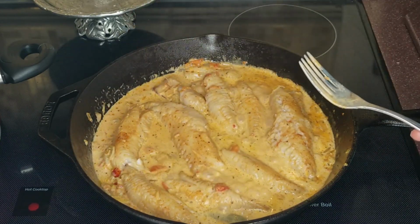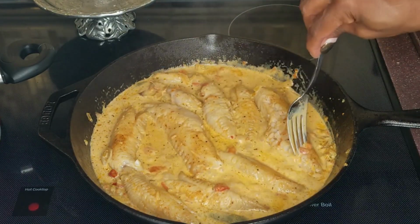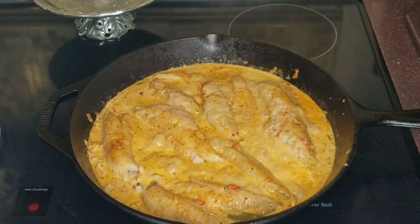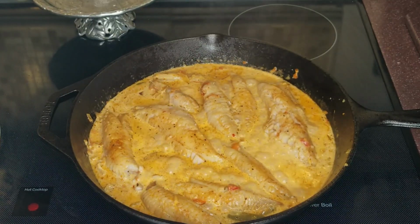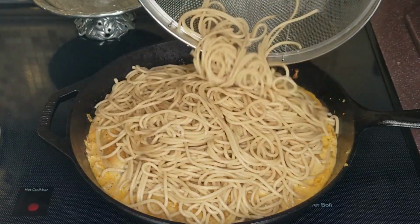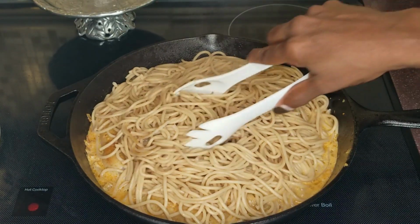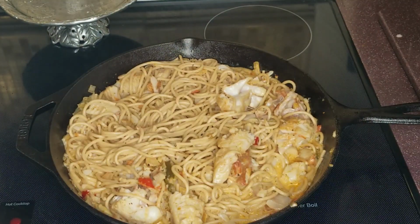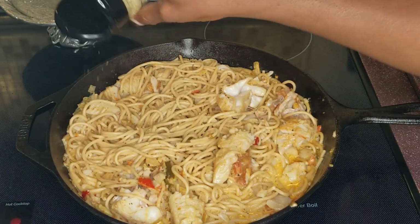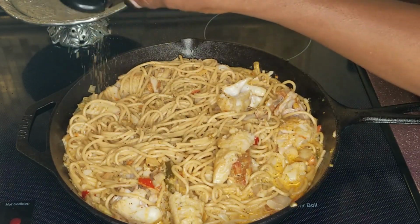I wish there was a virtual smell button so that you can smell the aroma. So delicious. So now we can add our pasta. I've drained it. So now we're just gonna add it to the fish mixture. We're gonna sprinkle some Italian seasoning on top, just for added flavor.